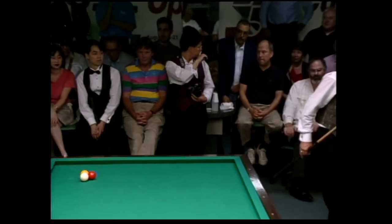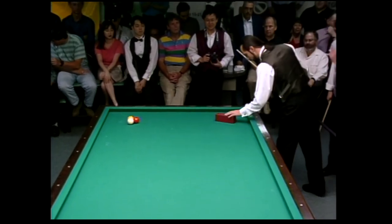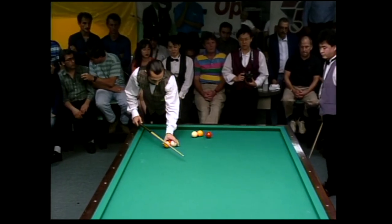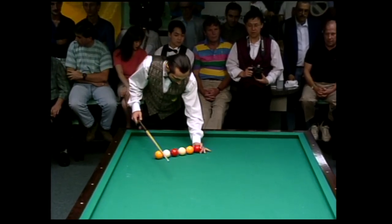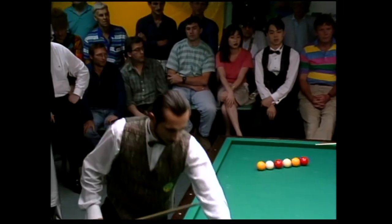Back to the regular cue. This is an interesting shot. Also a very popular shot with my teacher, George Ashby. Six balls. He's going to shoot them around the table, five rails, and all the balls are going to end up in the corner at about a diamond and a half.